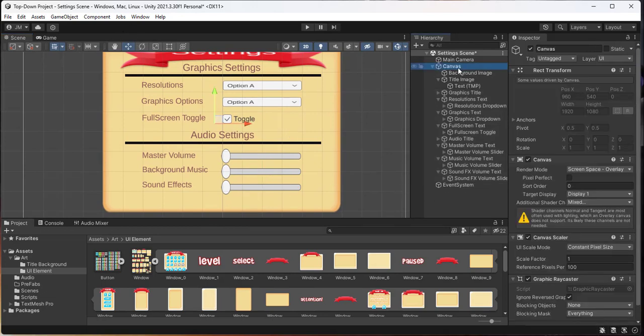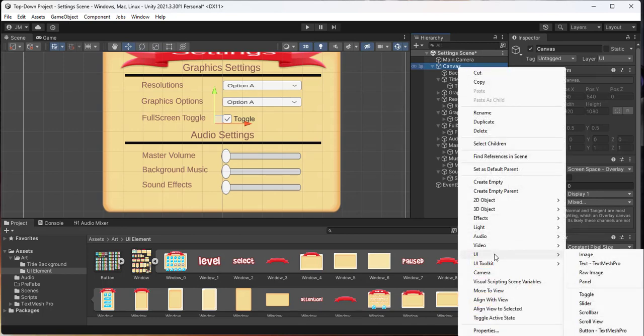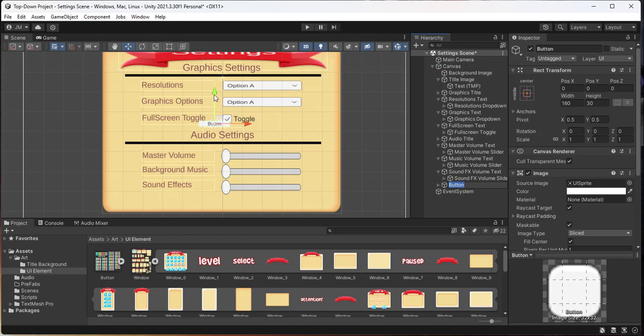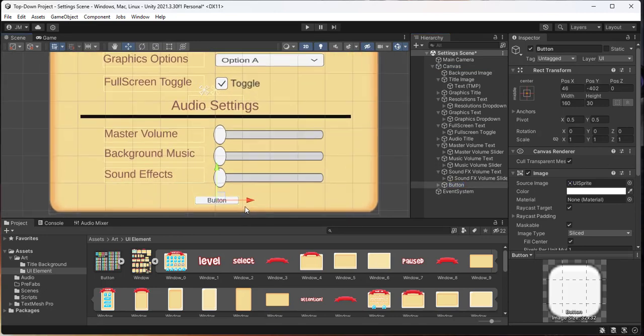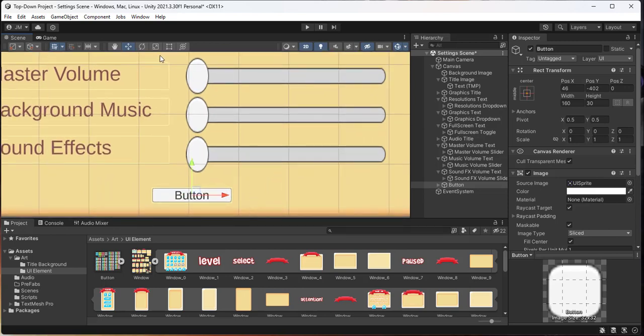Okay. Canvas, right click, UI button. I'm going to move this, center that up, and play with that a little bit. And this is going to be back to menu button.